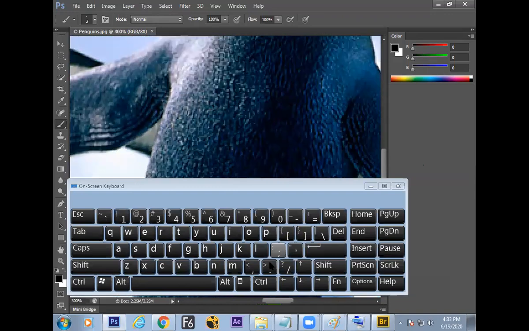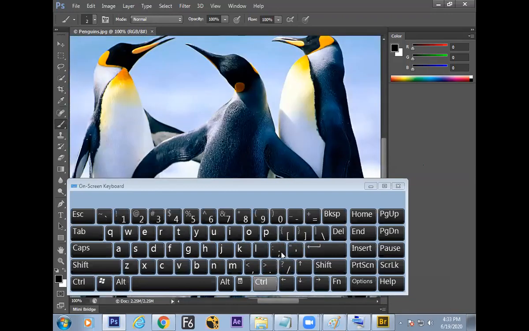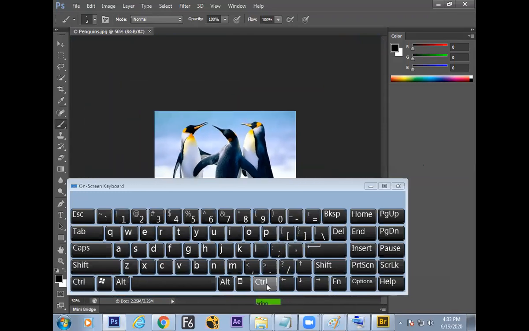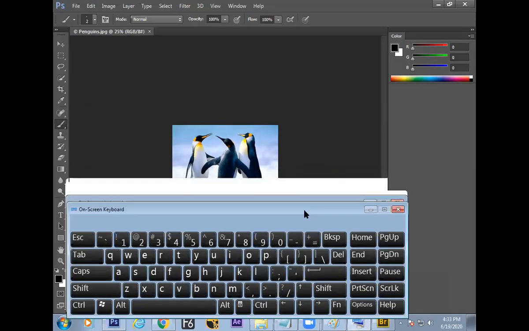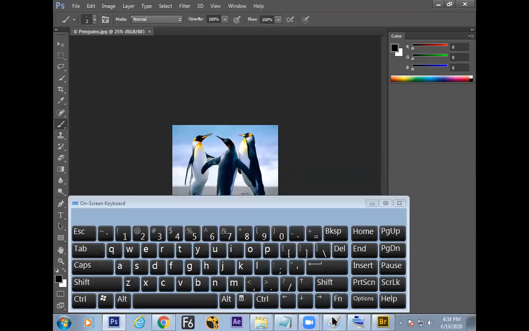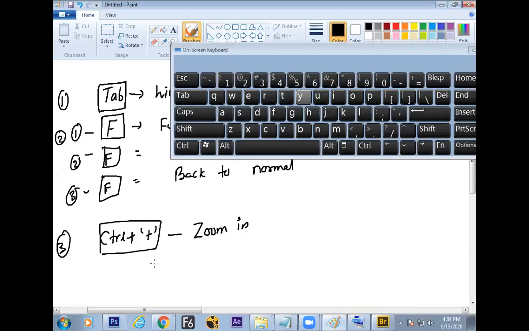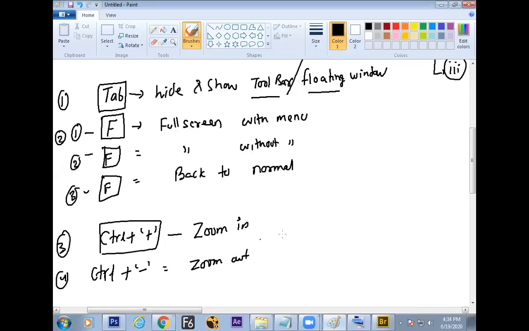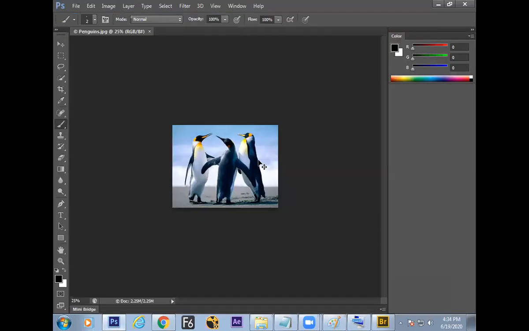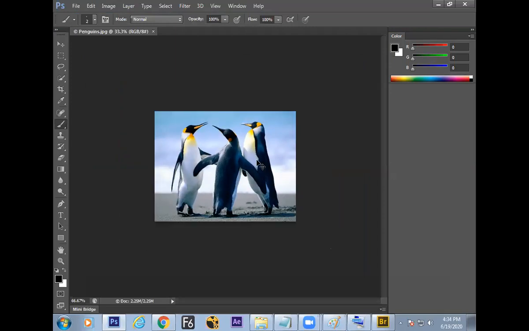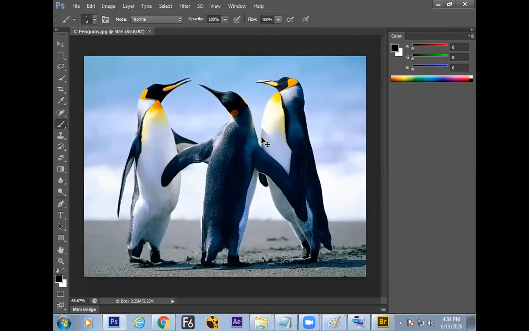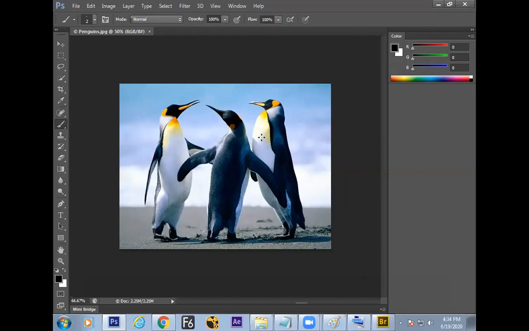Same way, Control minus, Control minus, Control minus. Is it done? So you can have a hands-on session also and make a note. So two more hotkeys you got to know. Ctrl plus, Ctrl minus for zoom out. You can see on your screen, Control plus, plus, plus, minus, minus, minus. You're not learning more, just basic things, A, B, C, D only. And it is to be under your control. Zoom in, zoom out. Is it done?